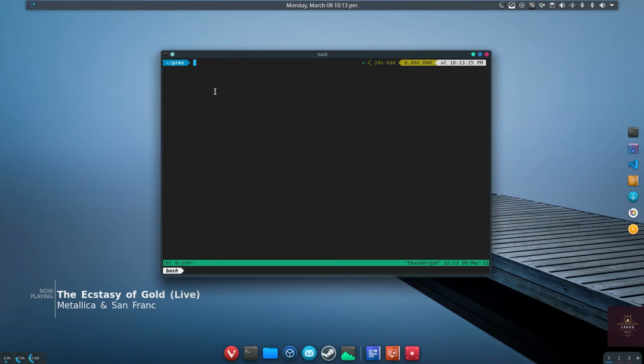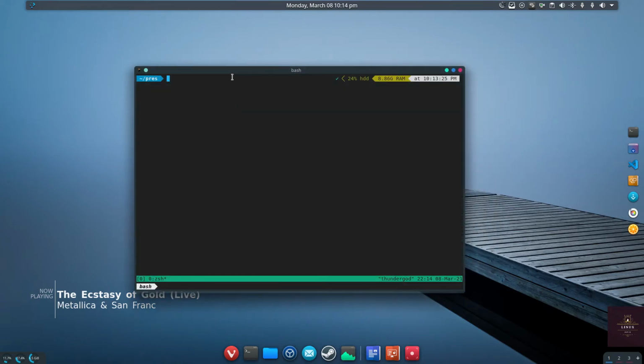So it's created a session, created a window, and it's also created a pane. Now, if you only have one pane open, you really can't tell the difference between the window and the pane. You won't see any difference here. But let's suppose that I do want to create another pane.